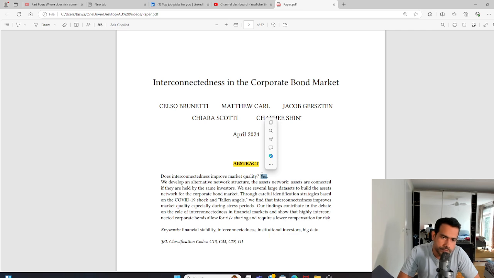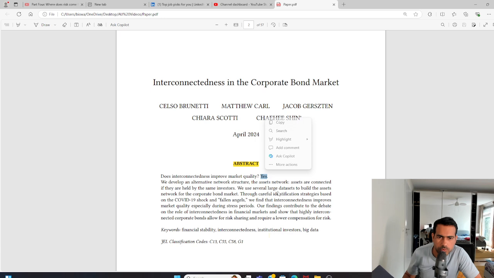So the first thing is to go to the abstract. In many papers, you will actually not get to know the conclusion of the paper from the abstract, right? Especially in academic papers. In such a scenario, just go to the last page, right? They probably will have a conclusion there. Okay, well, always start with the conclusion. Never read the introduction. The introduction itself is probably 10 pages or even more, right?